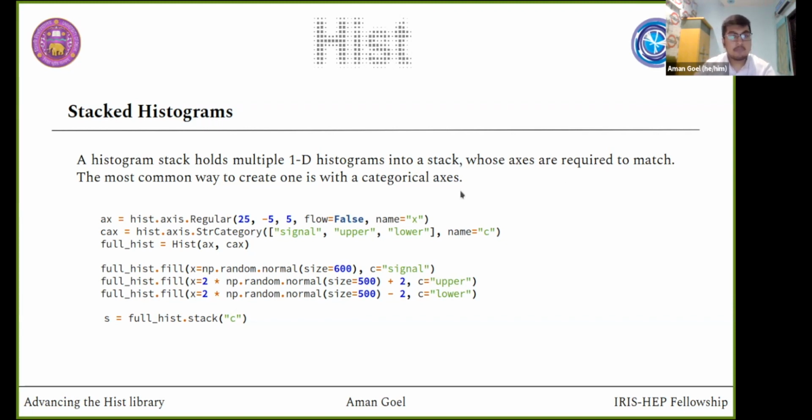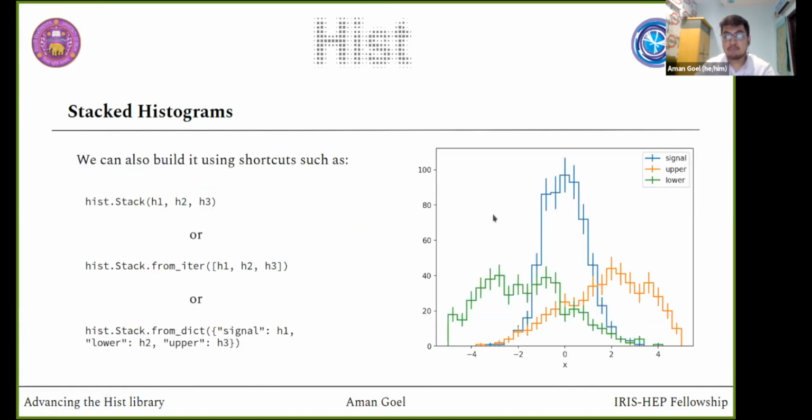The most common way is to create one with the categorical axes. Here we define a regular axis and then a categorical axis, and then when we populate it with data, we put them in a stack, and upon plotting, we get this kind of a plot in Hist. This plot can also be obtained using these shortcuts.